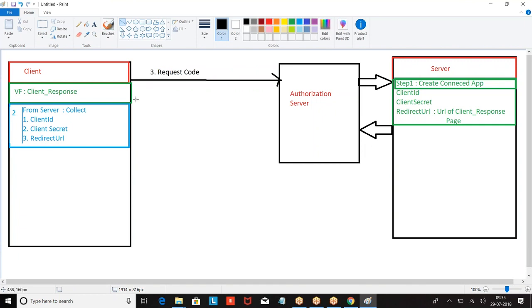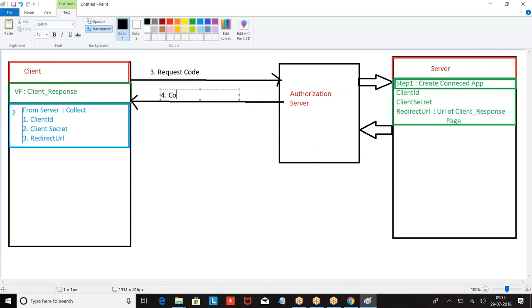Then when you request the code, the server will send you the code to the callback URL page.